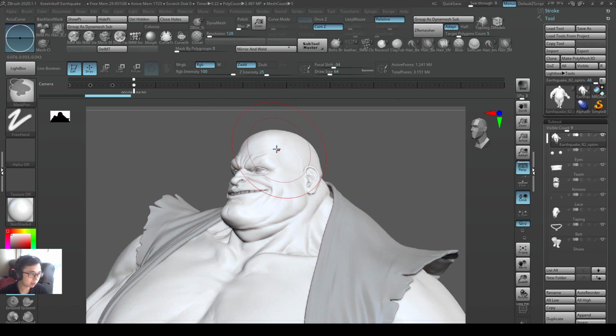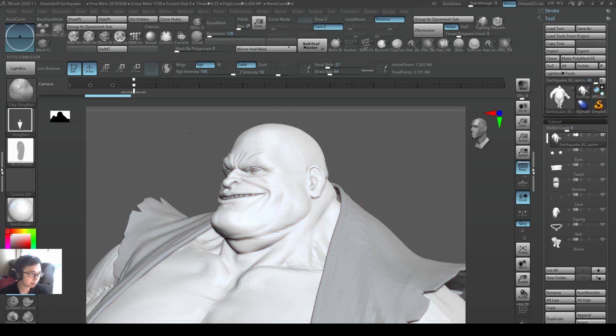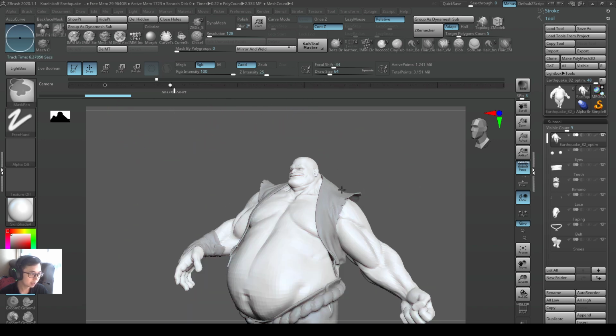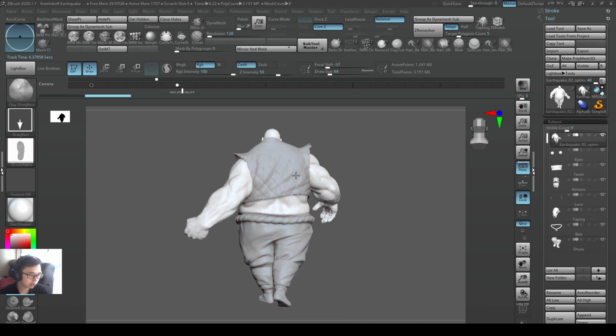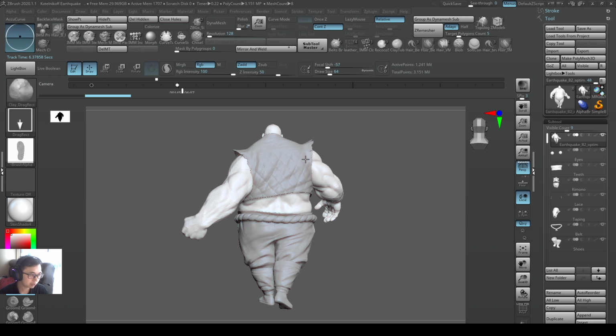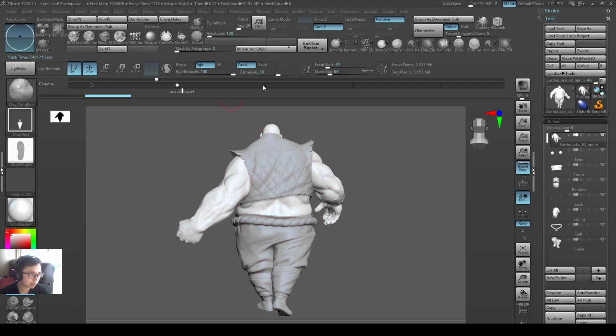If you think your model is very nice, that's the purpose of having a close-up view: to find a very nice angle for your model. You can also create a back view if you want to. So follow your render requirements, and depending on your needs, create it accordingly. Double click to zoom in, double click to zoom out, like just now.